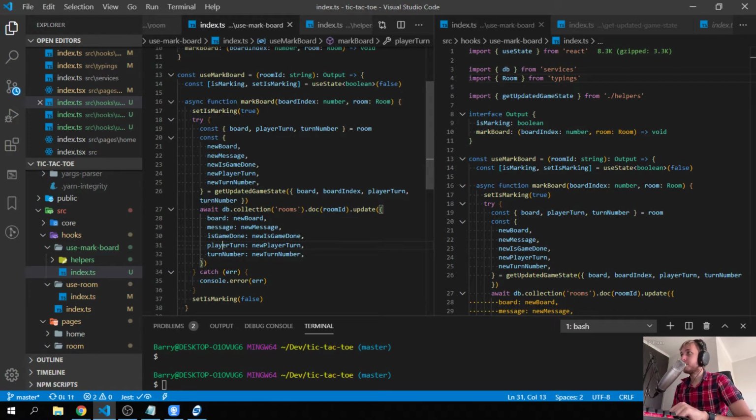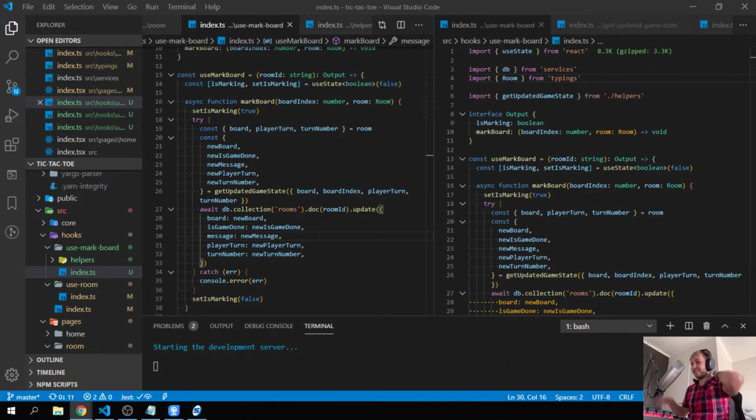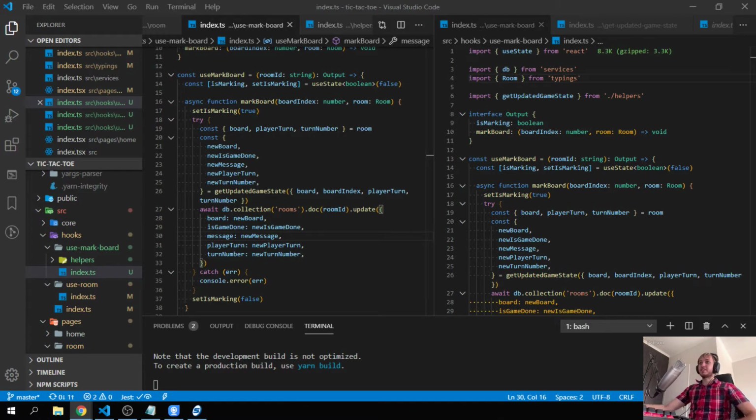Player turn, and it's going to make this alphabetical. That's just those two. Okay. That should theoretically work. But our game is going to be a bit funny because our state is quite messed up. So that's the thing. We're also going to need to make a create room function and all that stuff.